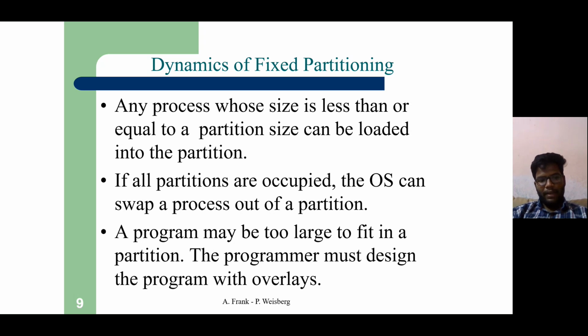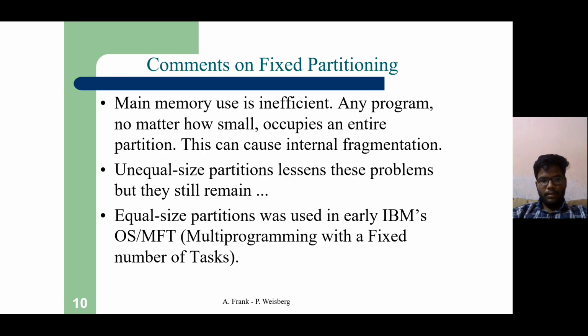If all partitions are occupied, the OS can swap a process out of a partition. A program may be too large to fit into a partition, so the programmer designs the program with overlays. Comments on fixed size partitioning: main memory use is inefficient. Any program, no matter how small, occupies an entire partition. This causes internal fragmentation, which is the main disadvantage of fixed partitioning.